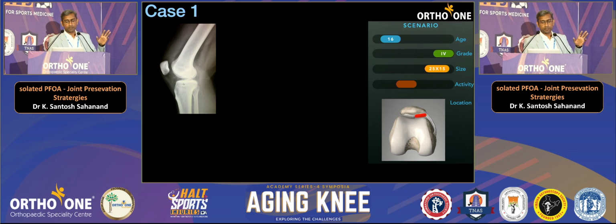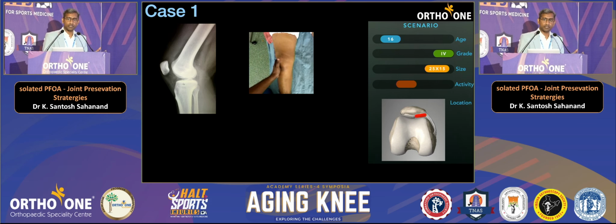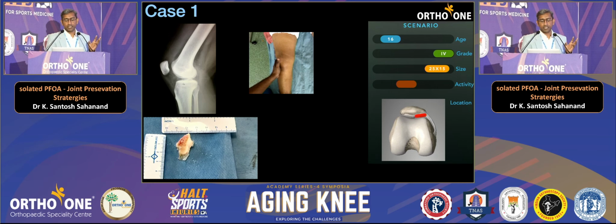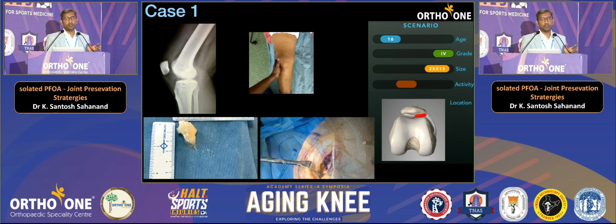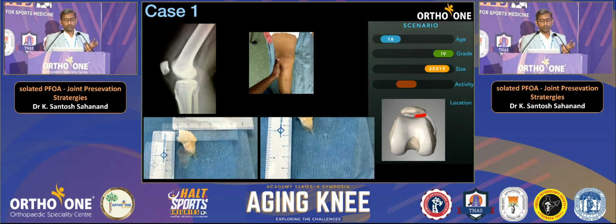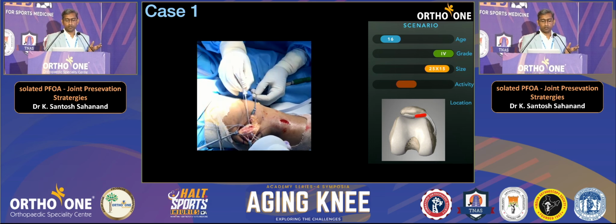This is a case example of a young individual. Talking about patellofemoral changes, patellar instability is one of the most common causes for developing arthritis at a later age, so address it early as a prevention. If you have a dislocation and there is a large, significant osteochondral loose body, try to fix it early. When you fix it early, you are preventing arthritis later on. So if there is a significant loose body, try to fix it and salvage it as much as possible. There are a lot of techniques available.